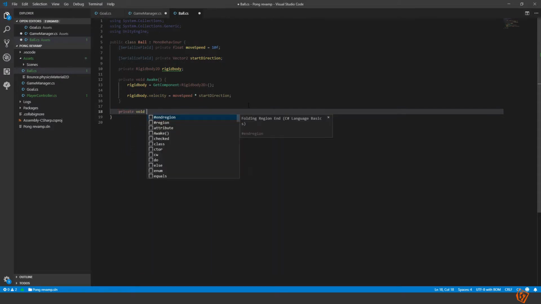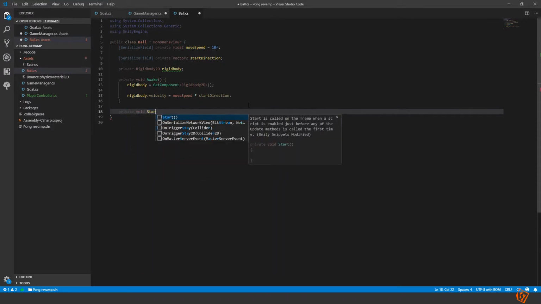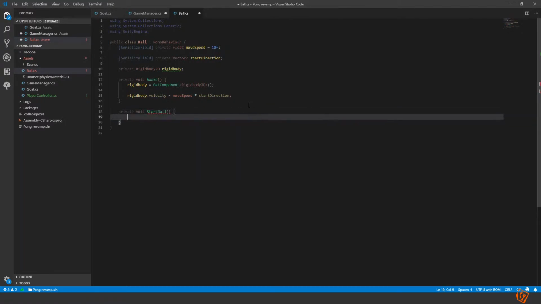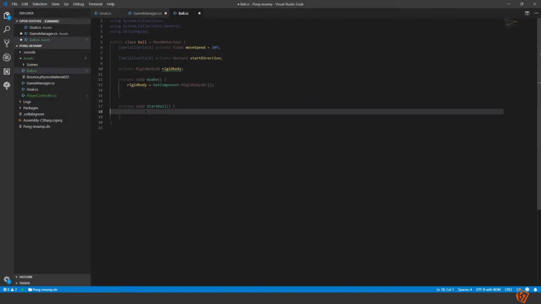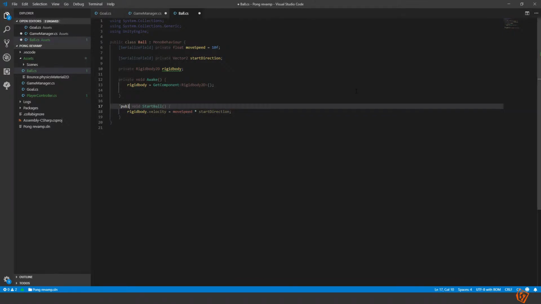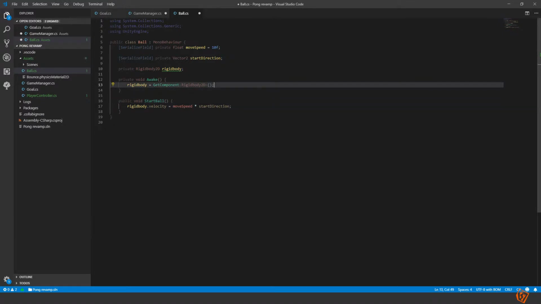Private void start ball, let's call it. And then we set this over here. And let's make it public, because we probably want the game manager to call on this method, I think. Let's set it public now, we might change it later. Okay.